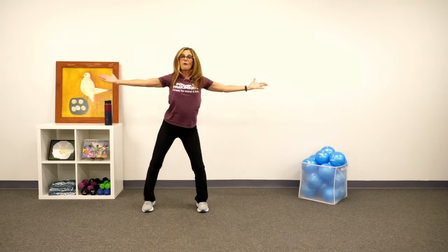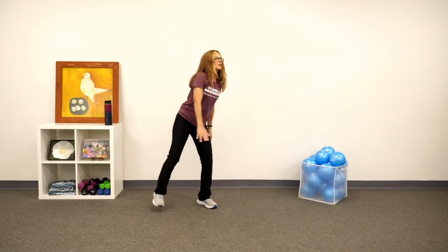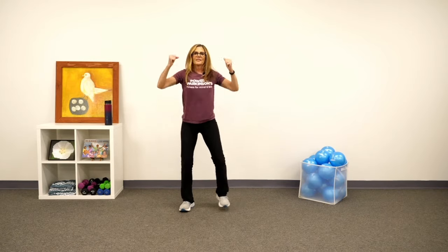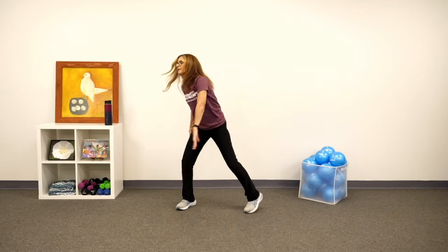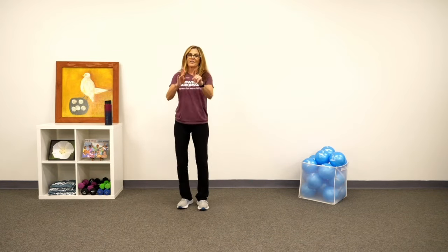Drop, drop, drop, pull it in, circle, circle, circle, tap. Last time from the top: up, up, up, stay up, drop, down, down, down, now pull it in and circle, tap, tap, tap, walk it off.